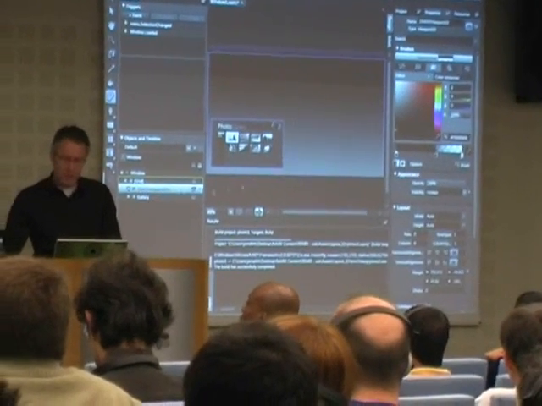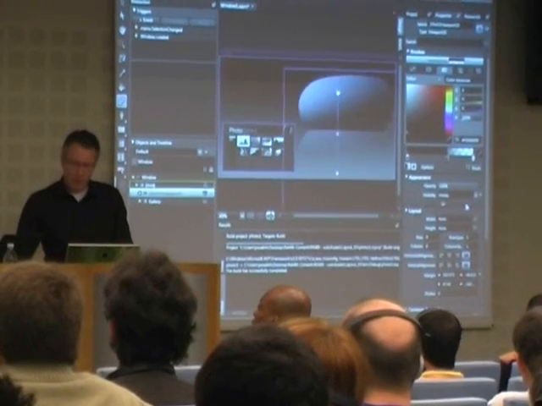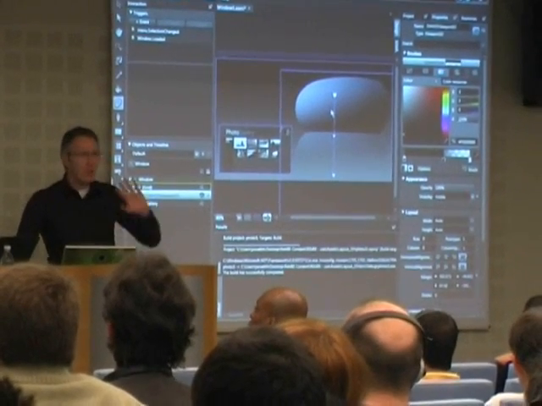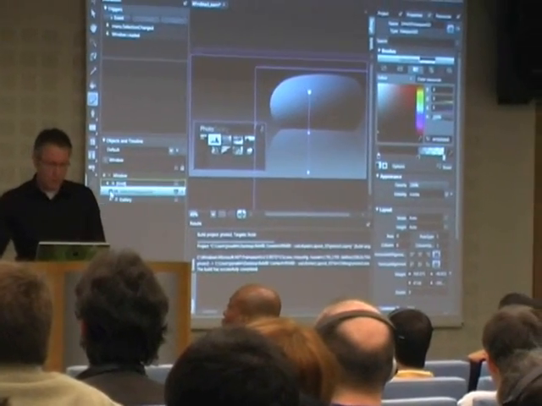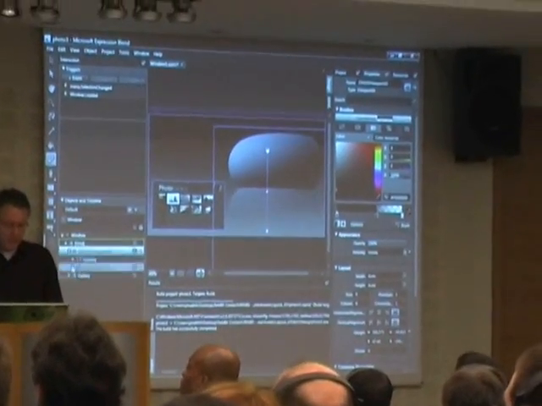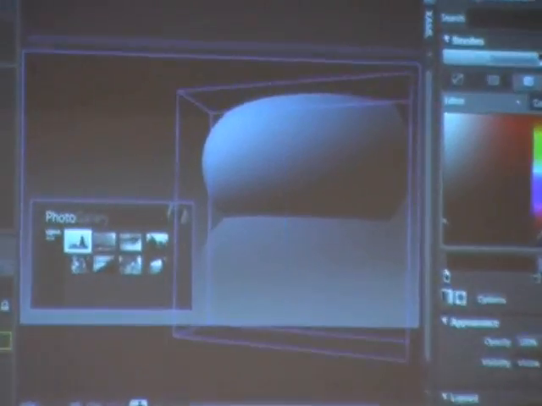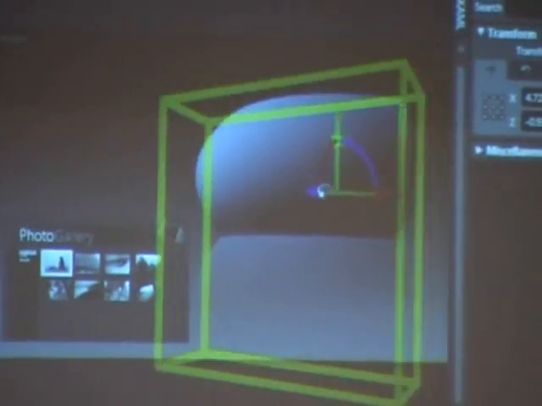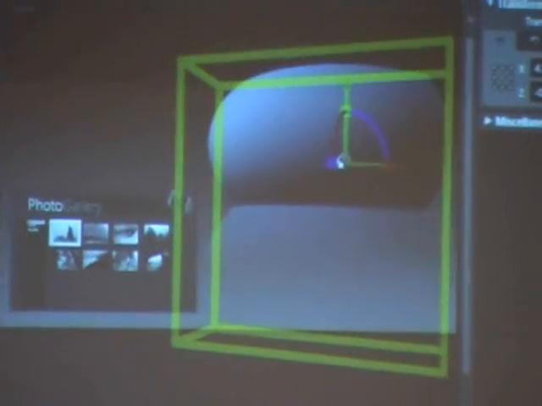Down here I've got a 3D model that I just had hidden. So I'll just make that visible. And there's nothing on that surface at the moment. Just to prove that it is really 3D, I can drill down into all of the content here, and I can select that 3D object and rotate it and do all the usual things.